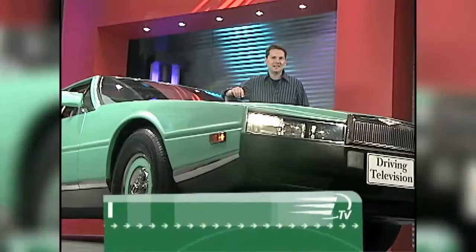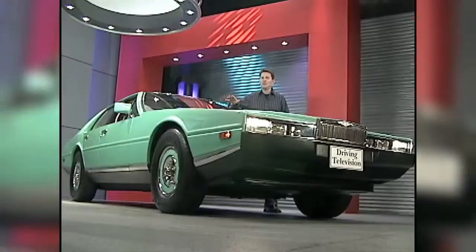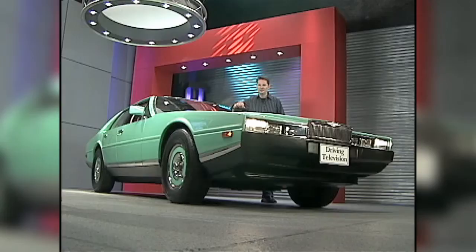We get in these modern cars and they've got push-button screens for the navigation and the radio and all these advanced electronics. Well, they actually had to start somewhere, so someone had to be really ahead of the curve. This next classic car is so advanced, the color hasn't even come back in style. Chances are you've never seen an Aston Martin like this one. Only 645 of these very unique wedge-shaped four-door sedans called Aston Martin Lagandas were produced from 1978 to 1990.